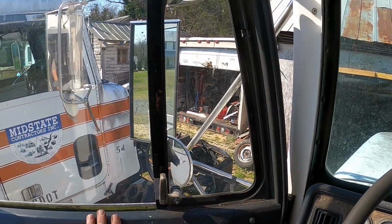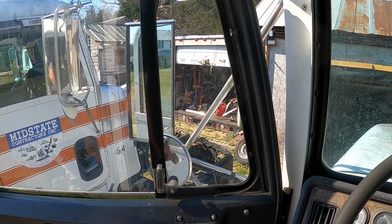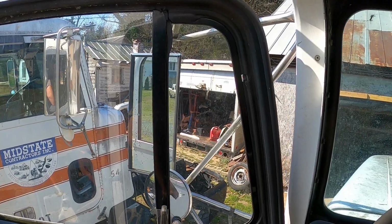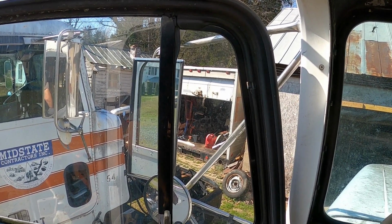I'm guessing probably because these Freightliner doors are so flimsy, aluminum, it doesn't take much for the rivets to start coming loose and the mirror rattling, but I don't know. Anyway, let me see if I can get this driver's side on and move on to another project.